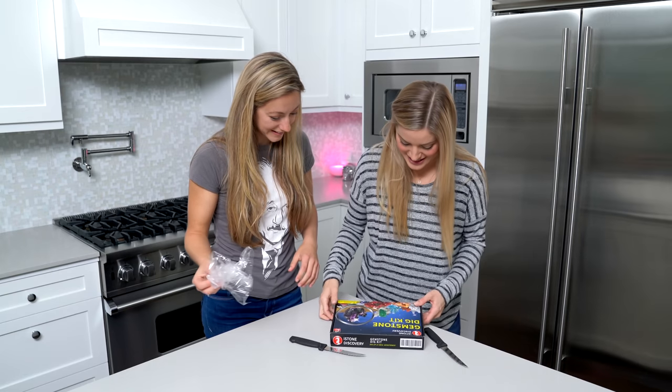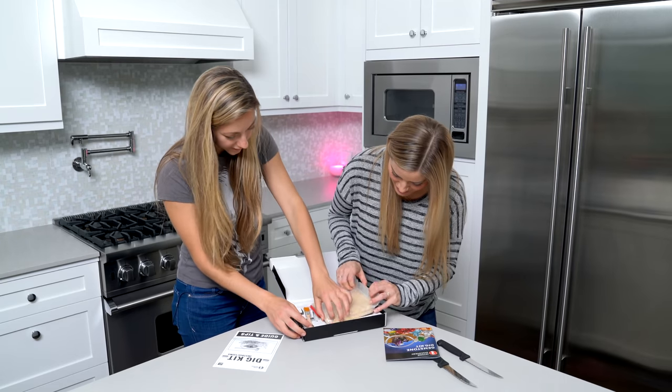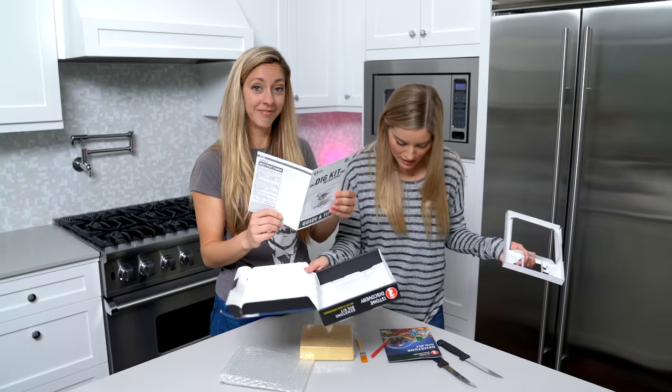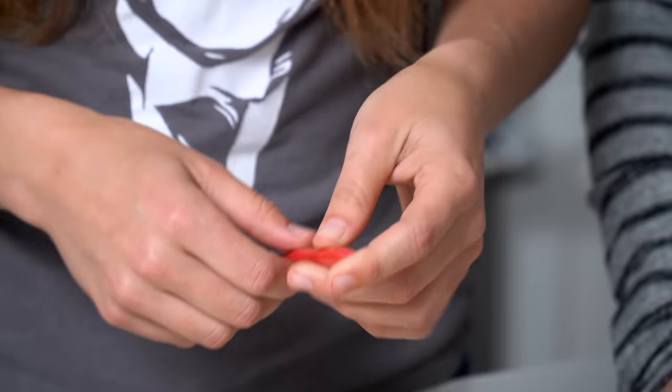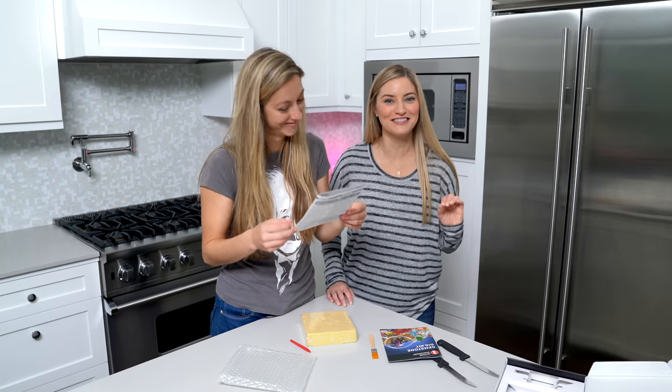Well, we're going to get digging. 20 real gems. 20? Yeah. It's like a big block of, I don't know, dirt? Does it give us a hammer or anything? I think that's like a chisel. Okay. Being a paleontologist requires patience and care. I have neither of those. Well, I have care. I have patience.